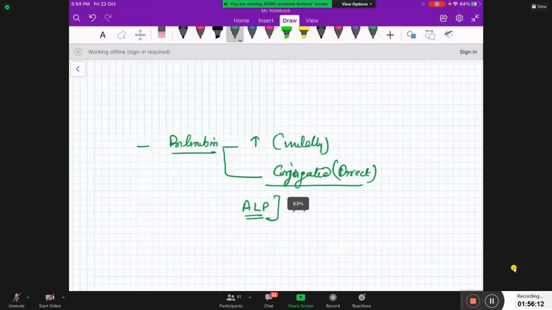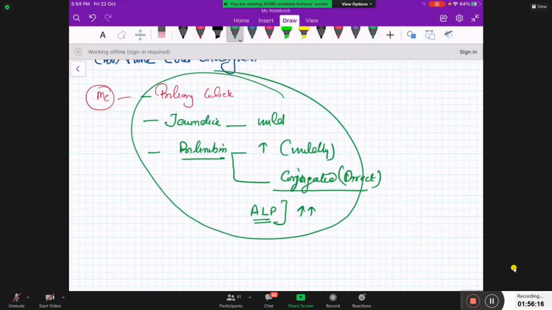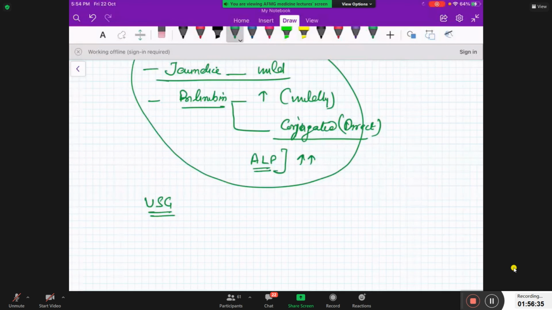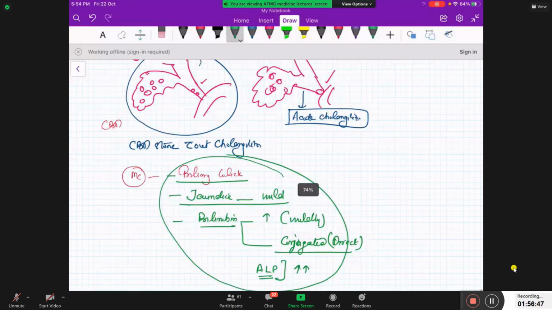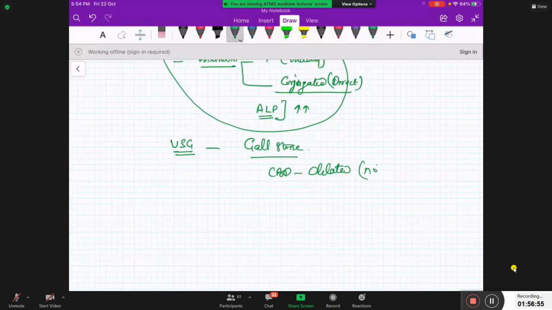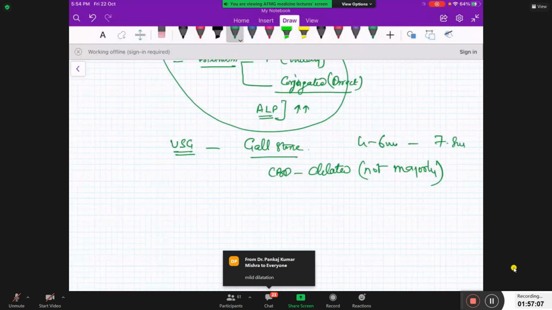So if a patient comes to you with this complaint, what will you do first? The patient came to you with pain abdomen, right upper abdomen and jaundice. Ultrasound. The first imaging investigation is always ultrasound, we know. You did the ultrasound, you found gallstones, and again let me know, in this CBD will be dilated or not dilated? Will be dilated but not majorly dilated. Means if a normal diameter of the CBD is 4 to 6 mm, it will be around 7 or 8 mm. Agreed?